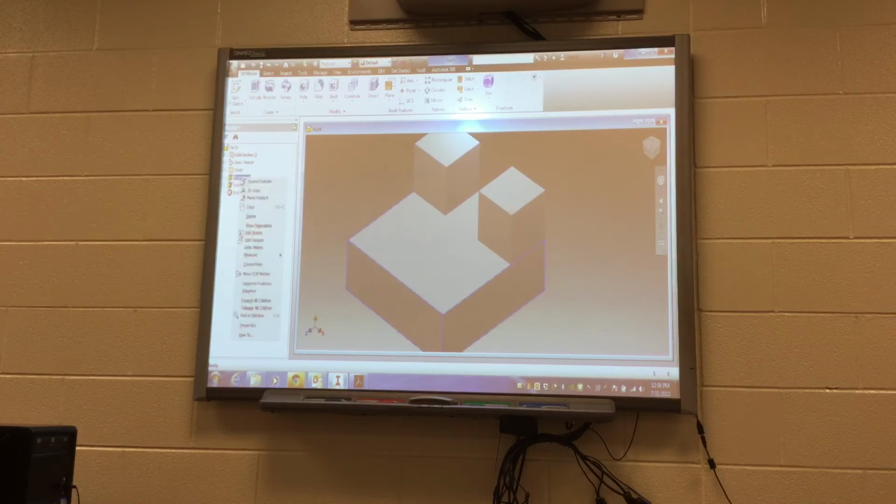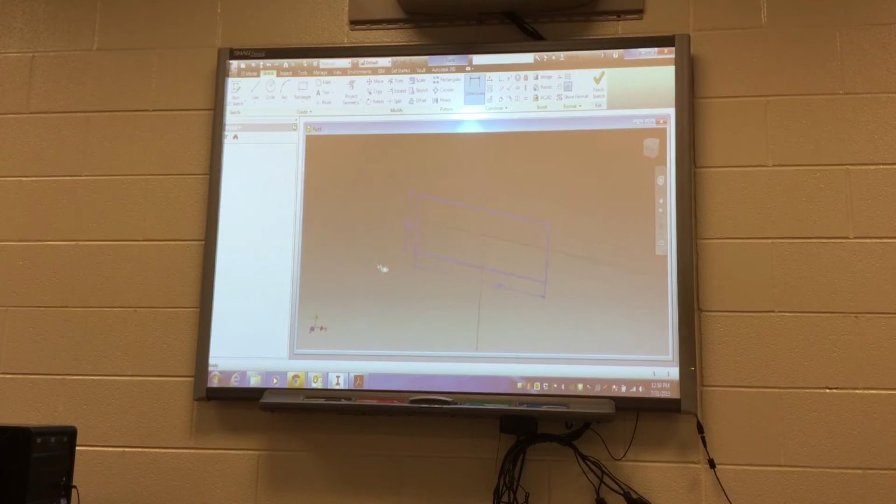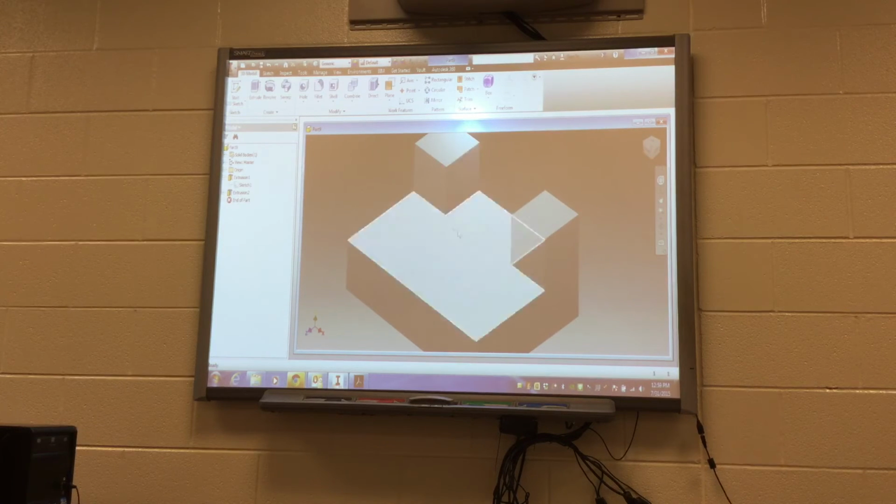Okay, and if like I said, if I want to do that and say, you know what, this isn't wide enough, I need to make it a little bit wider, I can. Did I do 20? I sure did. I meant to do 2. Okay, and then when I finish my sketch, notice again it changed the other one with it.